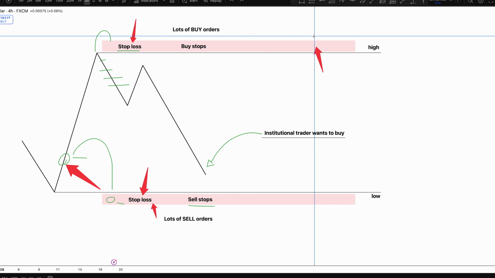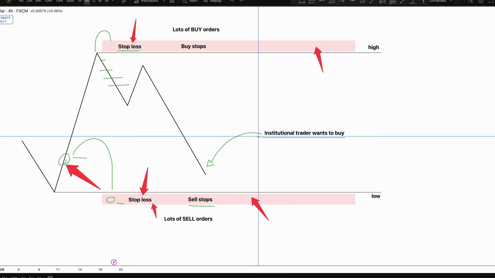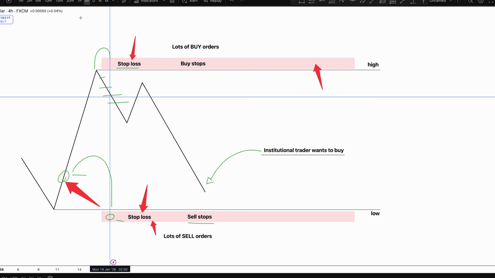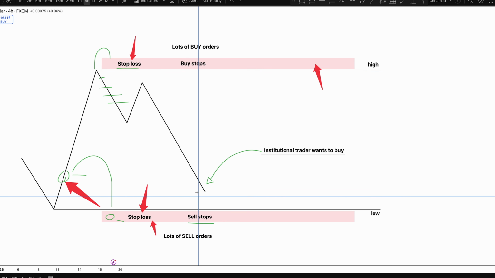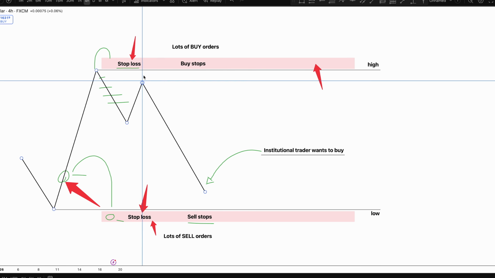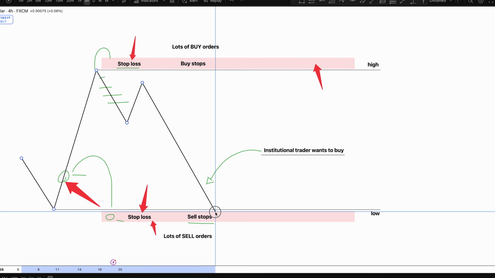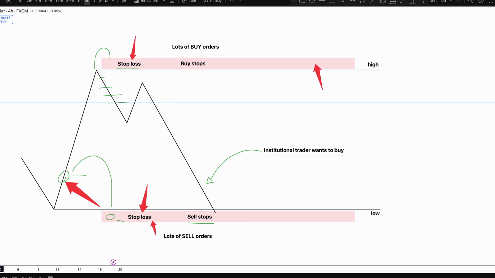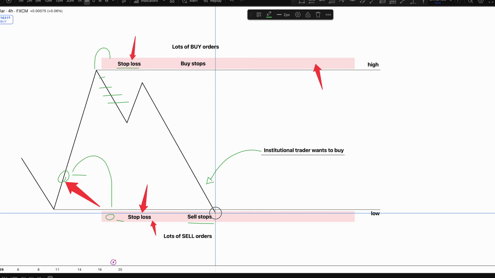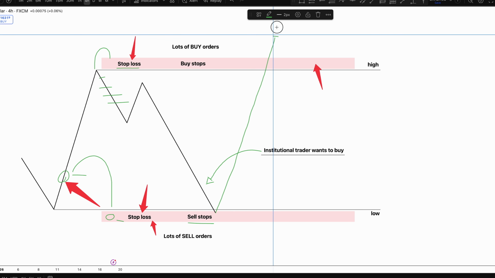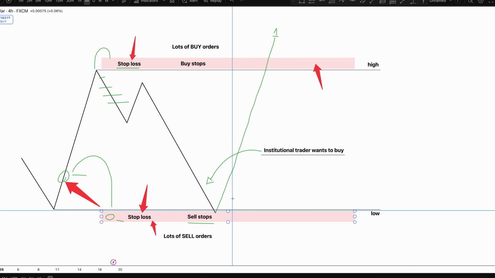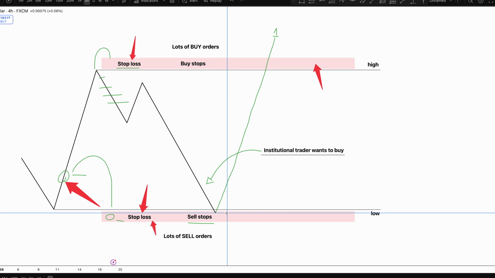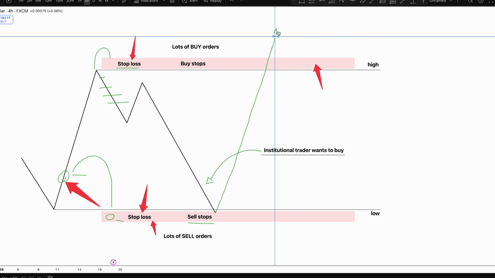We have these areas where orders are essentially predictable, okay? We know there's going to be lots of stop losses. We know there's going to be sell stops, buy stops around these swing highs and swing lows. Now, by the way, that's what these classes are all about, determining those different points in the market where liquidity pools will be. And then when the market drifts into these regions, it becomes a prime area for institutions, commercial banks, trading firms, hedge funds to acquire large amounts of these assets at the prime point by taking the conflicting side of everyone else's trades. They absorb all of the selling liquidity that enters the market by taking the buy side in massive numbers, and then the market rallies, okay?